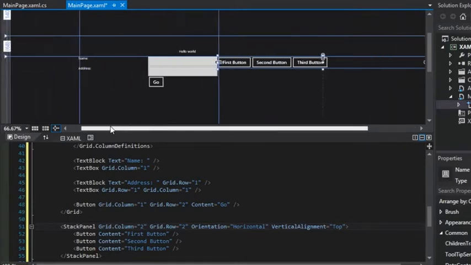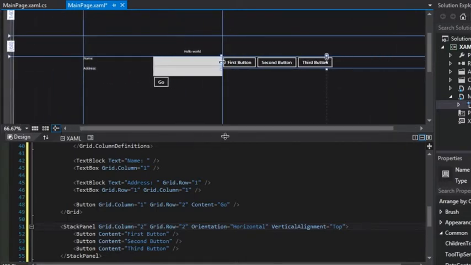And I think the moral of the story right now is that we can achieve just about any layout that we want by using either a grid or a stack panel, and then by using this attached property syntax to declare or to request which column and row that each given user interface element wants to be placed inside of, telling its parent, hey, put me here and put me here.